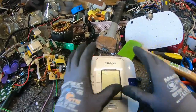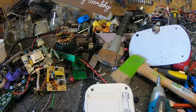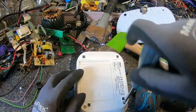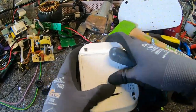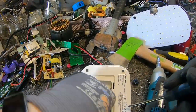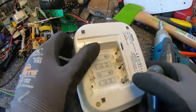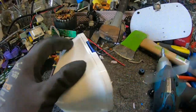Last but by no means least, the blood pressure monitor. Let's get into that. Couple of screws. This looks like it has a battery backup. Get the batteries out. No screws inside there. Okay.